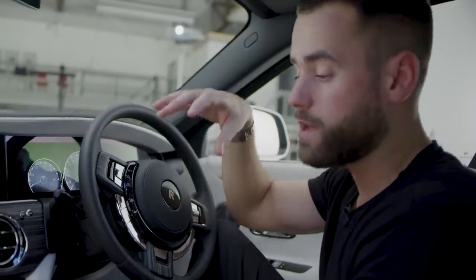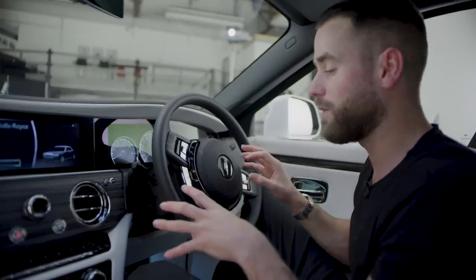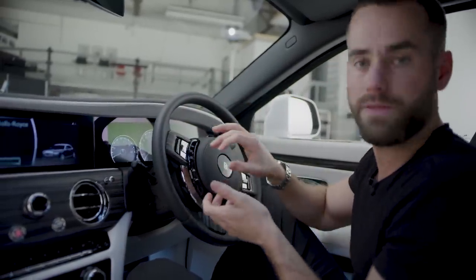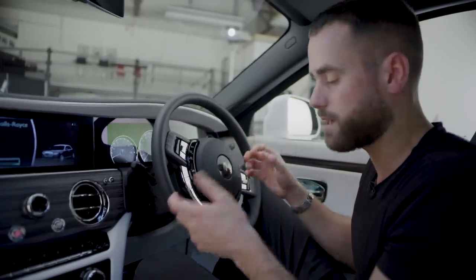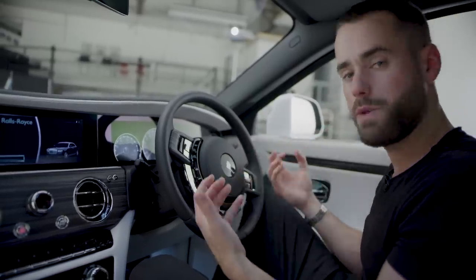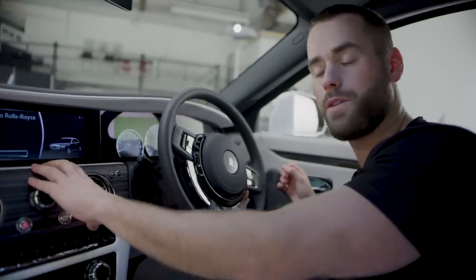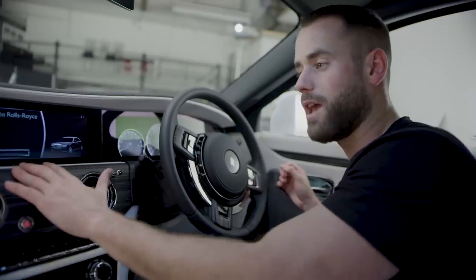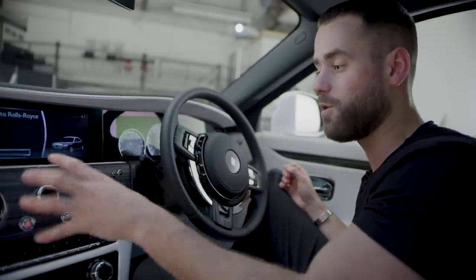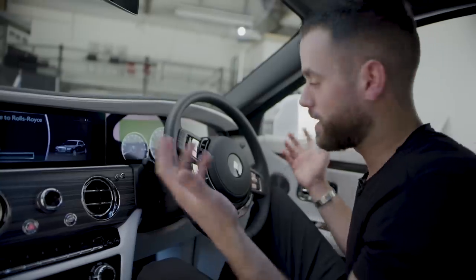When you get in here you aren't bamboozled by buttons. Most modern cars feel like a fighter jet with buttons everywhere and fifteen settings for everything, but there's none of that nonsense in here — it's very clear, very calming, everything is where it should be. As with all Rolls-Royces you can absolutely customize everything. The wood in here is actually a composite of different woods that's been reformed with actual wood grain — how you make that I have no idea, but they are pros at interior finishing.